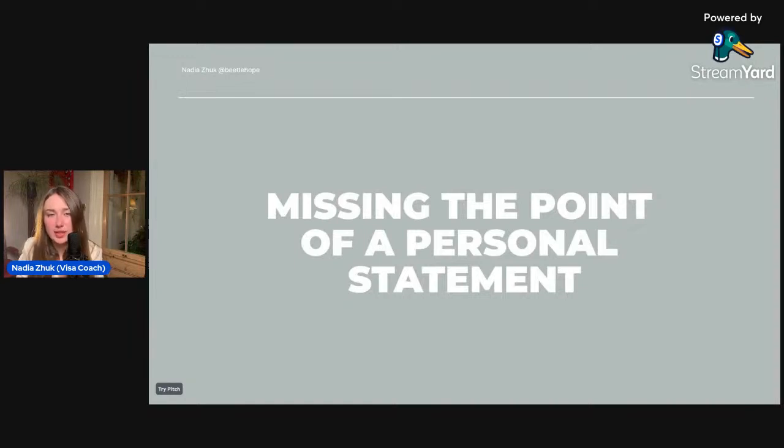So it should explain how you meet the requirements for the visa. So it should explain how you are a leader, how you innovated, how you made an impact in tech, very briefly. So it's not the repetition of everything that you have written in other documents. It's only 1,000 words, so you won't have enough space. But it's a super short story of your career up to now, not just recounting what you did in high school and then what you studied in the university. We don't really need the information about all of your jobs.